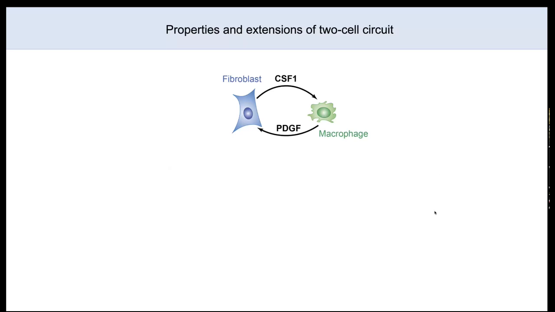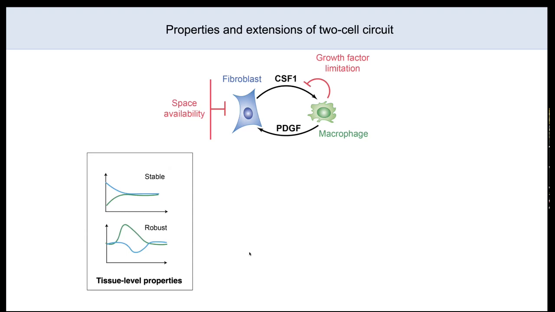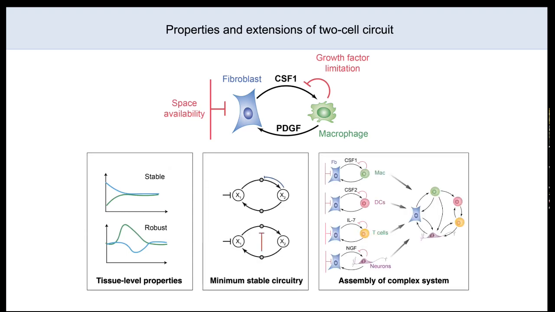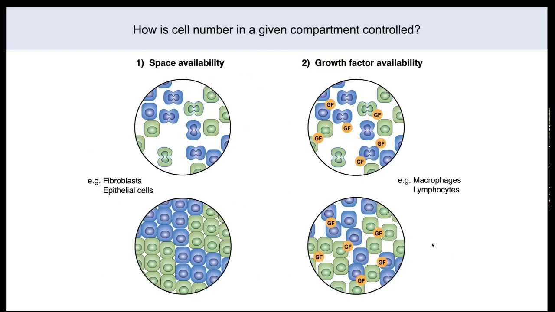So from that, what we find is that there is this relation between cells based on growth factor production that is dictated by a particular growth factor topology, and that there is a simple requirement for stability that we can define, and that this can be generalized to other types of interactions where the same topology is present. And from that, we then wanted to ask the next question: what controls the size of the compartments in tissues?